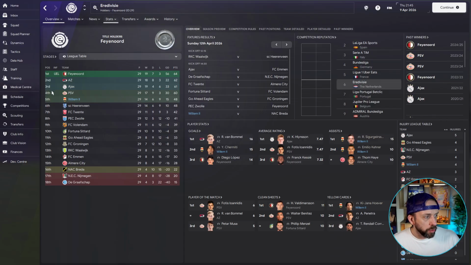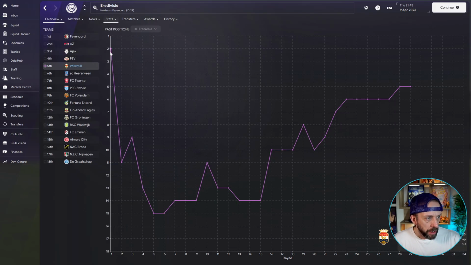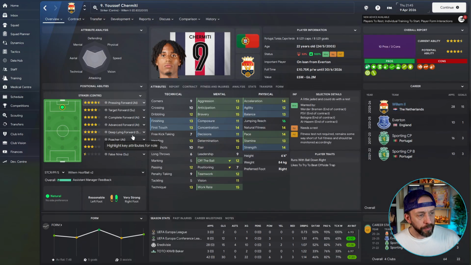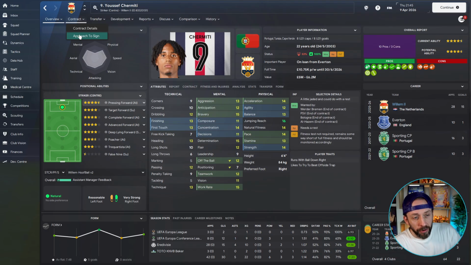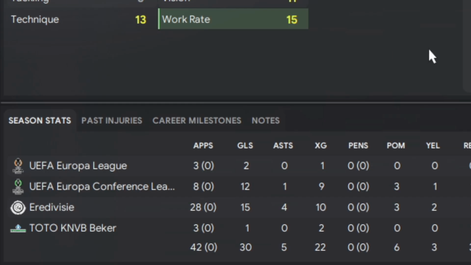The start of the season was an absolute disaster, and then we've just rose our way back up, slowly chipping away at it. And we have completely resurrected the career of Youssef Shamiti, and he's out of contract shortly. Werder Bremen, PSV, Bologna and a Saudi team are after him. The wise thing to do would be for us to go for him, but his wages are too high. I can't afford him, which is a disaster because he's scored 30 times this season with still loads of games left.